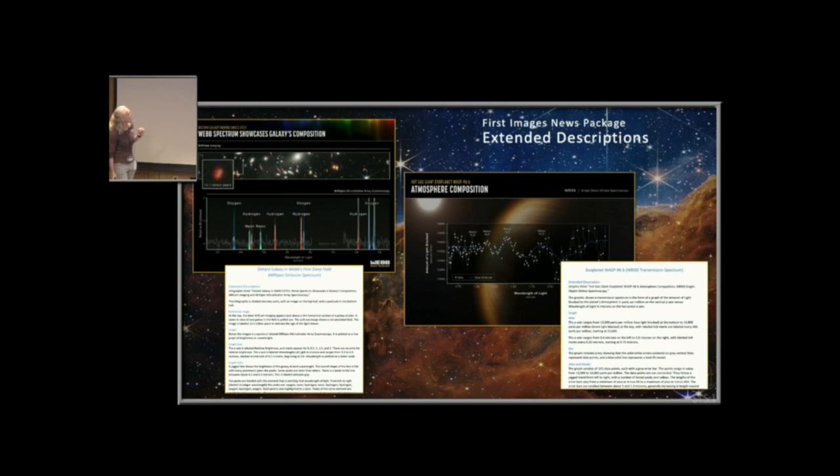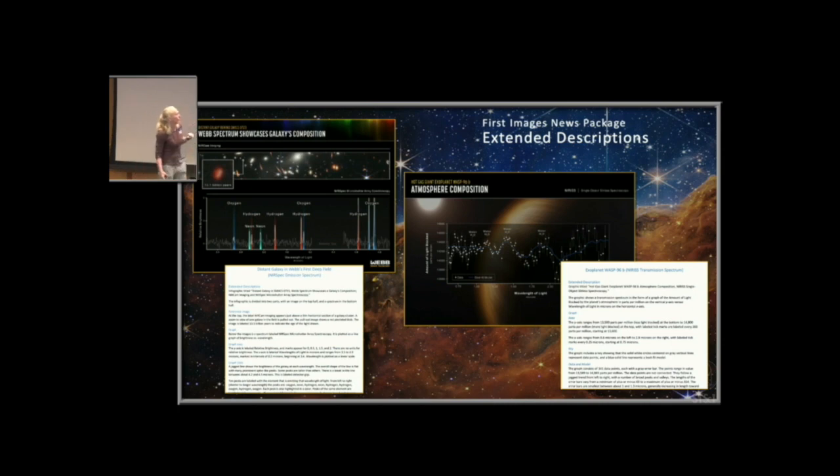What I have here on the screen are 2 graphics that are more complicated. There's one that shows a kind of a sliver of an image of lots of galaxies, and then a pullout of one of those galaxies so you can see it up close, and then a graph that shows the different elements that are in that galaxy, which is crazy that we can see that, and it's 13.1. That's light that was given off 13.1 billion years ago. If you can, yes, exactly. That's what we all felt. Yes. Anyway, this is a pretty complex graphic, so we have a long description here, all right?